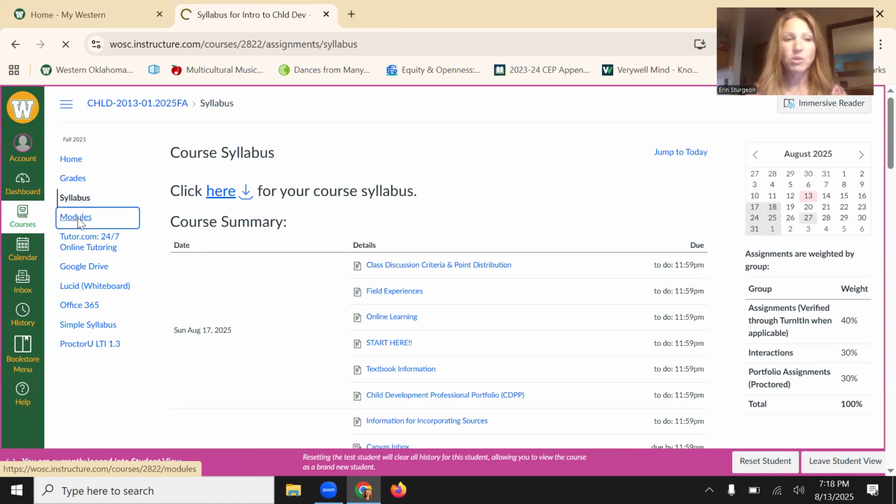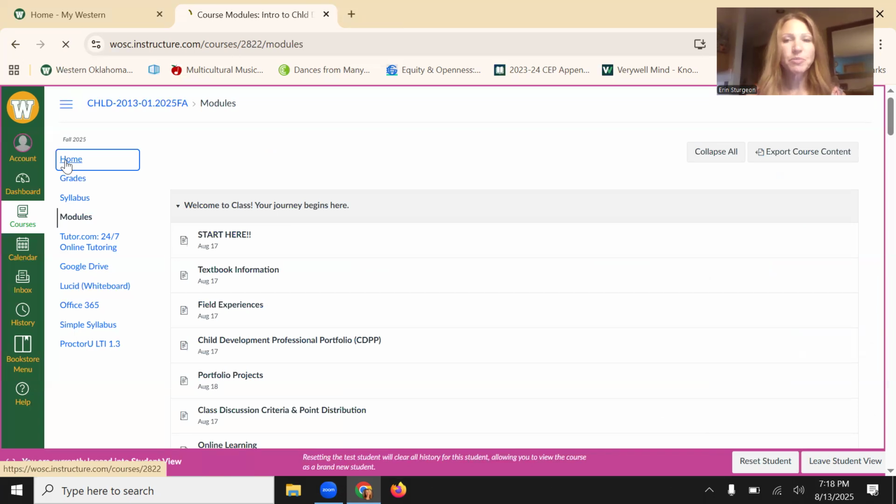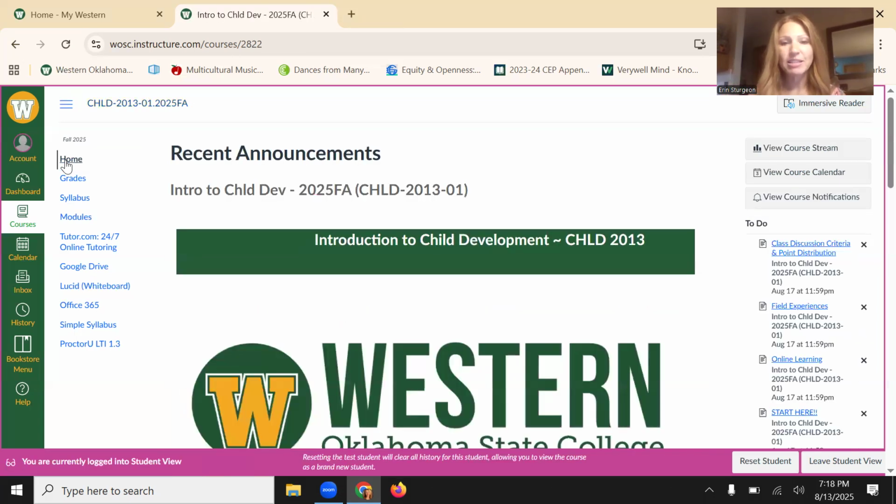And then we've got our modules. Let me go back to home real quick first. You've seen so far at least 4 ways that you can get to assignments without going through modules. You've got this menu over here, which is awesome because it's your to-do list, and when you turn something in, it checks it off. You've got your calendar here that's going to show, if you're in multiple classes, a calendar of all your due dates. And when you submit something, there's a line through it, and that's very satisfying. You can also go to syllabus to see due dates, and you can go to grades to see assignments. Those are all handy to check on something or once you've already been through the module.